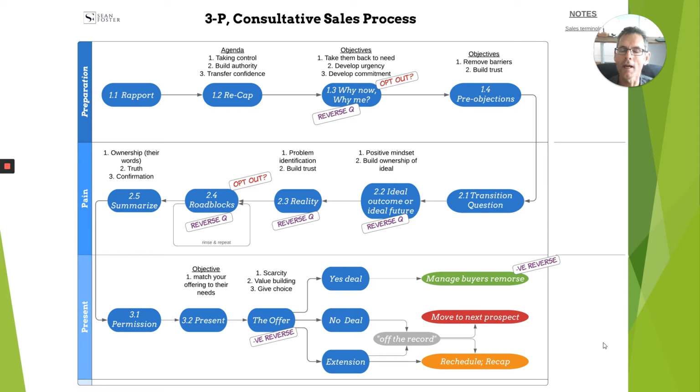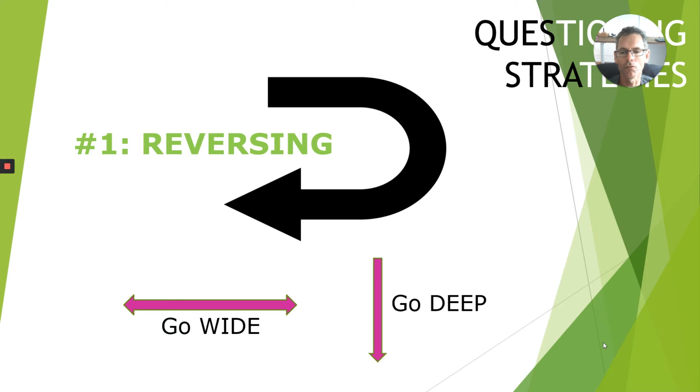There's a downloadable PDF which gives you a summary of how the process actually works in terms of the preparation, the pain, and the presentation. Now, depending on your level of sales knowledge, there's a couple of terms in there that I've used. For example, reverse questioning. That I want to go through very briefly with you.